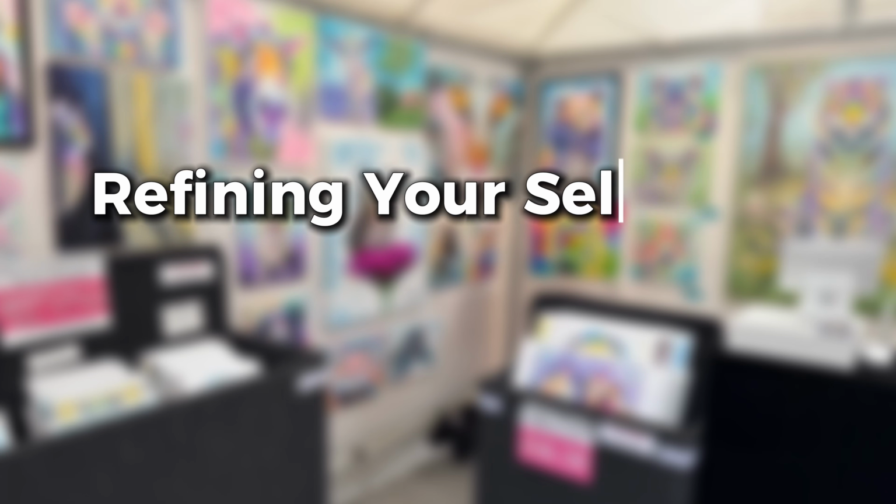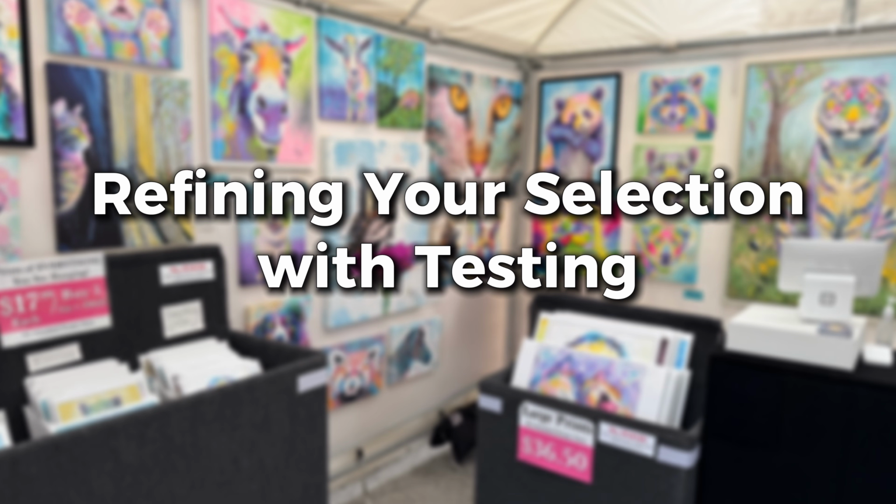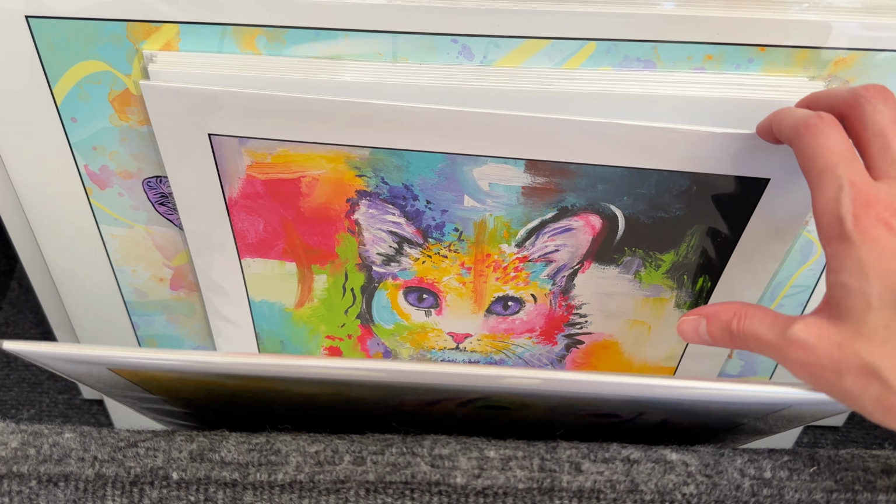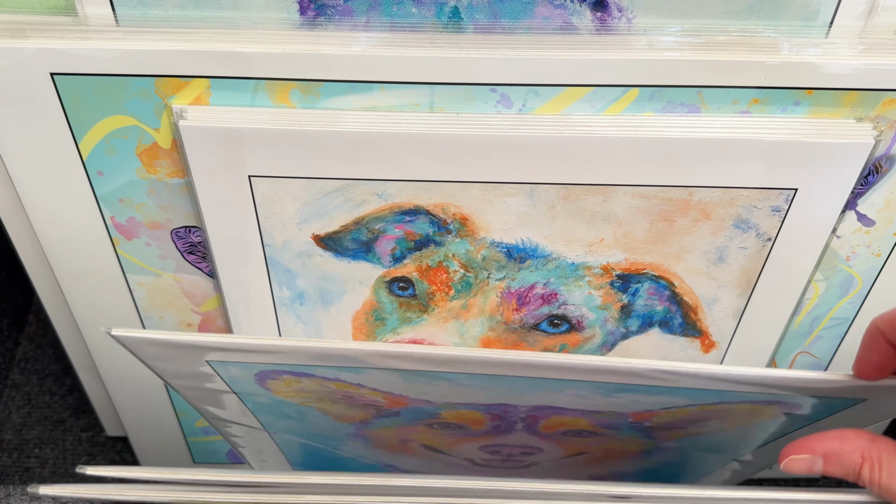Once you've looked at all your work and you've narrowed down the selection of paintings that you think are your biggest and best or maybe trending, popular from previous years, then if you make a few prints of each one, take them to the shows and test. And this is the really important part of this whole process. See what people gravitate toward in your booth. See if they're interested in the prints, like if you have them priced at a good price point. Look at the different sizes of prints you've made. Which size do customers seem to gravitate toward? And which ones do they purchase most often?